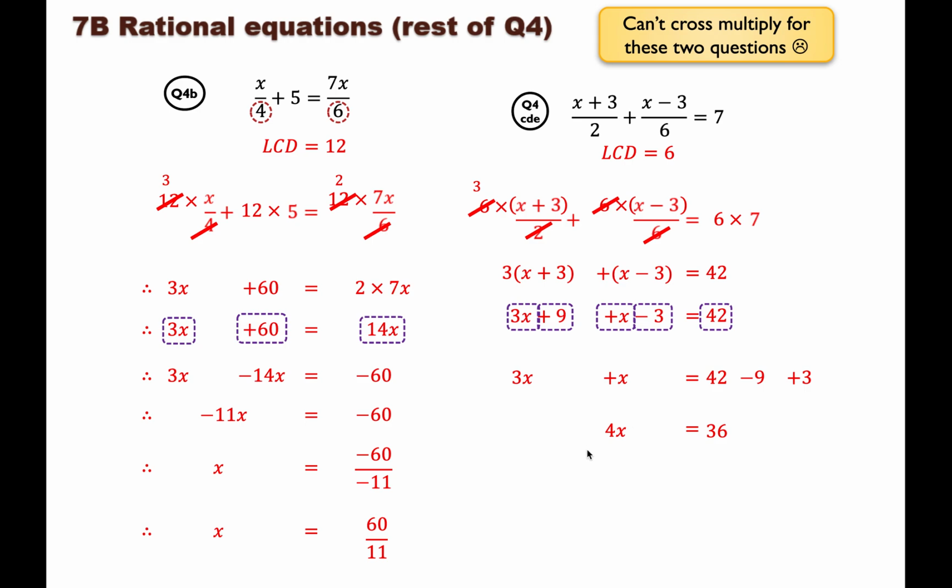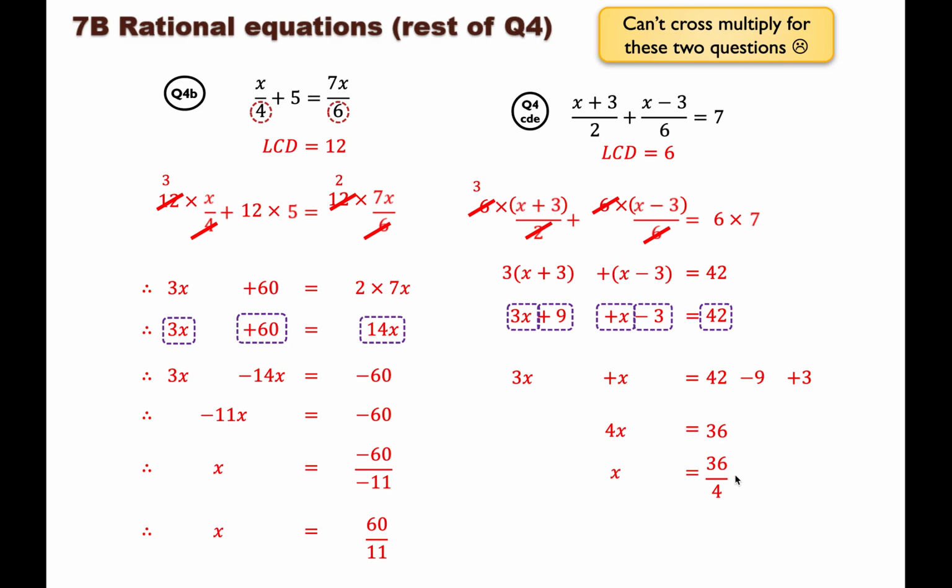I've only got 1 term left on the left-hand side, so I'm ready to split it up. What's the opposite of multiplying by 4? It is dividing by 4. So the times by 4 here turns into a divide by 4 on the other side. And this number, this fraction, is true. That will make that equation true.